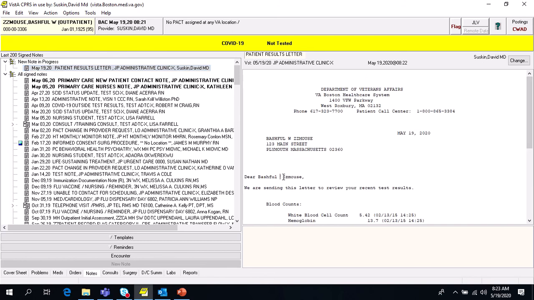Generally, what I do is I make a few edits at this point. I say, Dear Mr. ZZ Mouse, or if you guys are on a first name basis, you might say, Dear Bashful. Okay. And I delete this because this is generic, and this is probably overkill, but I consider this to be sort of the art of medicine.